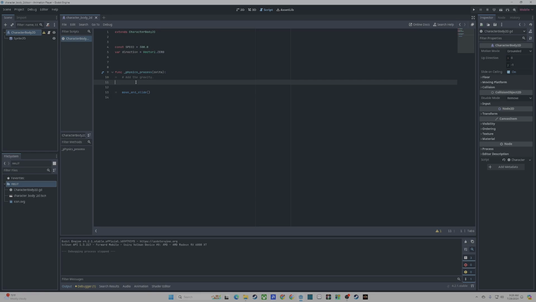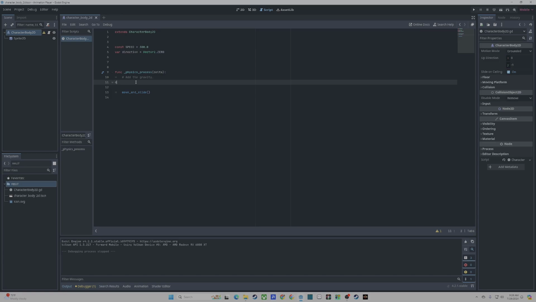Now in the physics process function, when the game is running, this is constantly being read. We want to update that direction based upon the inputs, right? So instead of having a bunch of if statements that says if it's up, if it's down, if it's left, if it's right, we can do this all in one line, and we can also normalize it, which means that the movement will be equivalent across diagonals and such.